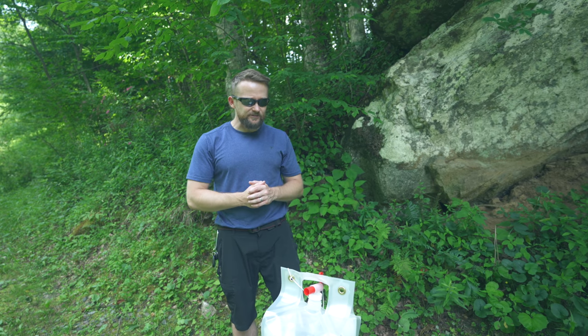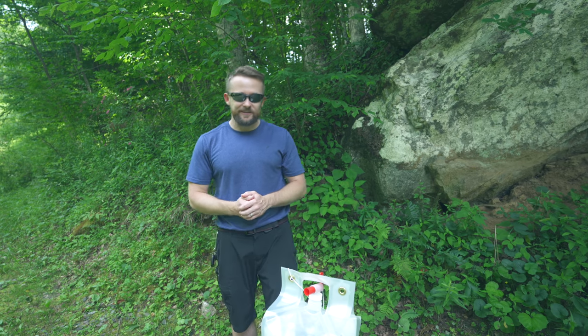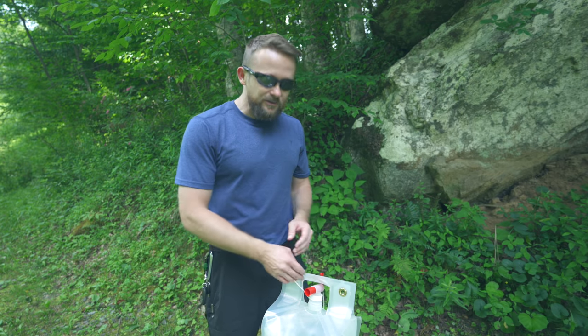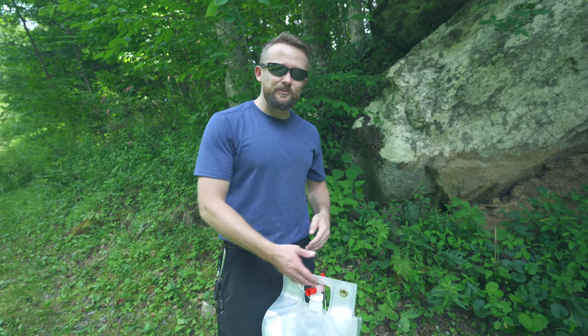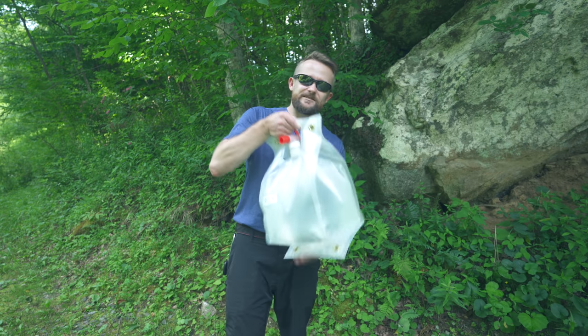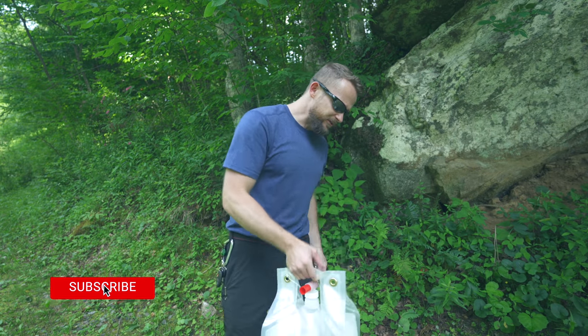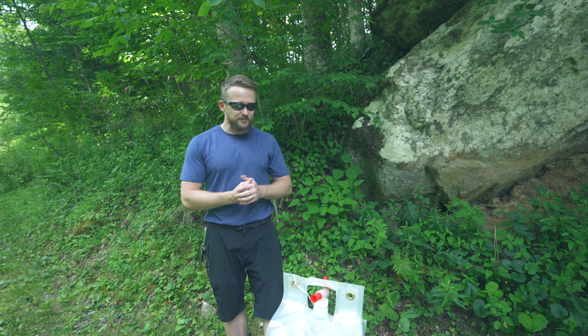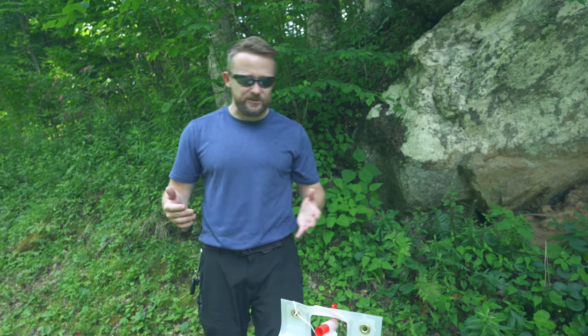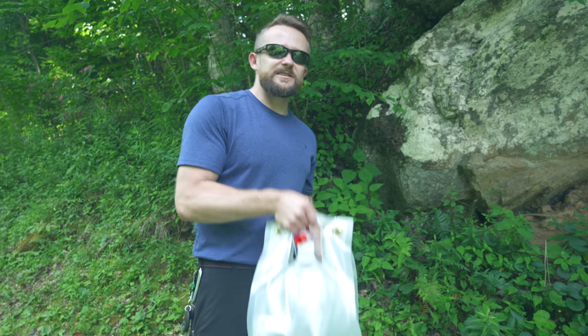Let's say you're going out for an extended backpacking trip — you could take one or two of these without adding much weight to your pack. Once you get to the campsite, you fill them up and you have water for days. For overland purposes they really shine, big time. For survival and prepping, fantastic. I'm sure there are all sorts of applications where these will fit very nicely.